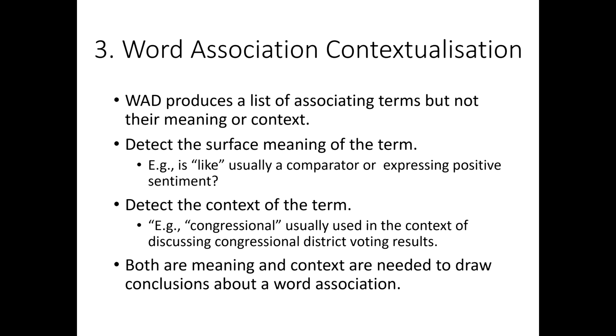Both meaning and context are needed to draw conclusions about a word association. It's not very helpful to know that congressional is female associated, compared to knowing that discussing congressional district voting results is female associated. The second one is much more precise and much more useful as a result.